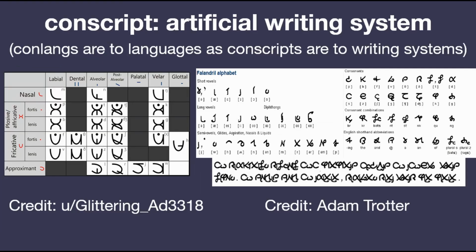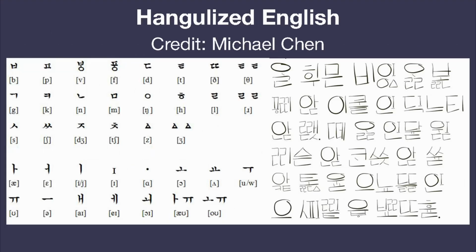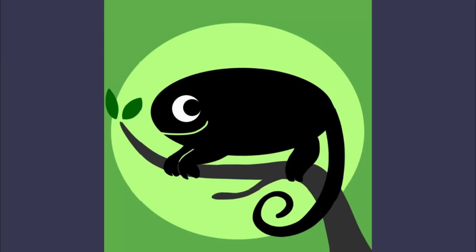And sometimes it can be fun to scrap the Latin alphabet entirely in favor of a conscript designed specifically with English in mind. But trying to adapt English to a different writing system not intended for it, while impractical for a genuine spelling reform, can be interesting as well, working with the limitations of another script and trying to fit it to English as best as possible. So that's what I'm doing in this video, as a fun linguistic exercise.